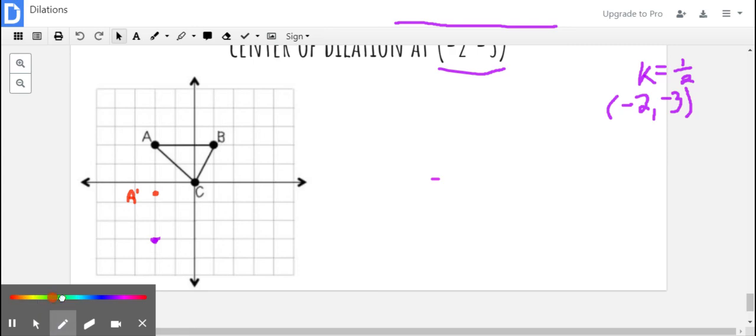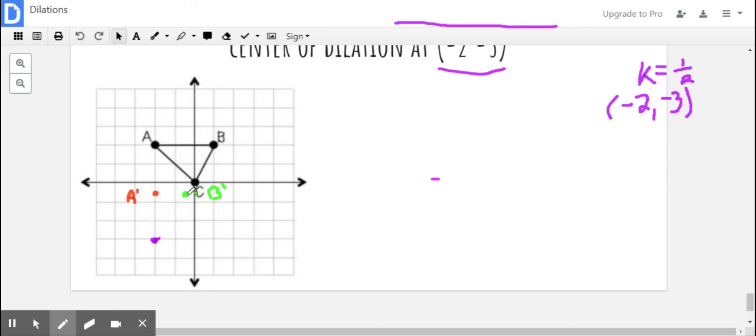Choosing our next color in green, we'll do B. So for B, I have to go up 1, 2, 3, 4, 5 spaces and over 1, 2, 3 spaces. So half of 5 would be that 2.5 again, and half of 3 would be 1.5. So that would put me right in the middle of this square right here as B prime. Remember, we're counting spaces, so if I counted up 5 and over 3, now I got to go up 2.5 and over 1.5.